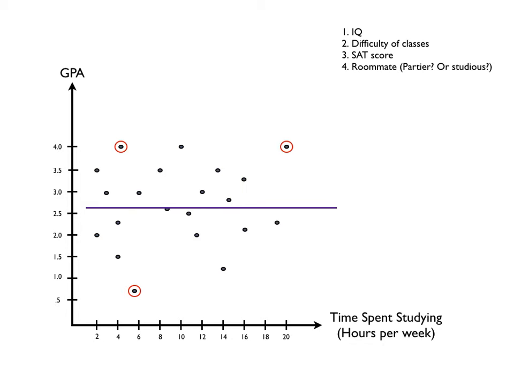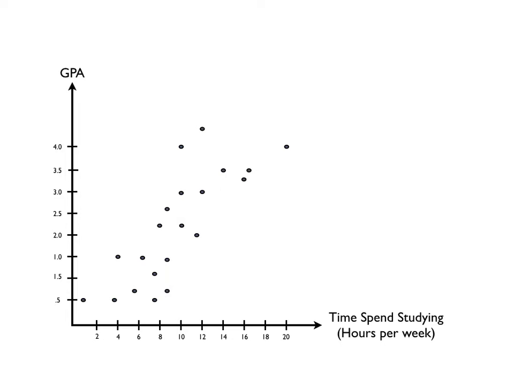And once we are able to control for these other factors, then we get something that looks more closely like this. And now we see that the lines are grouped more and there is definitely a trend moving upward. And this now becomes our data points and our equation to tell us how effective time spent studying is on a student's GPA.